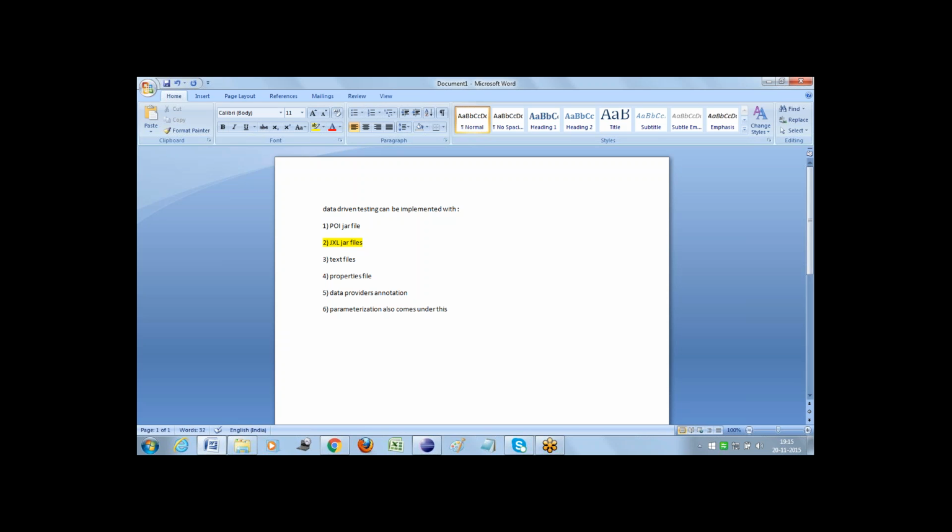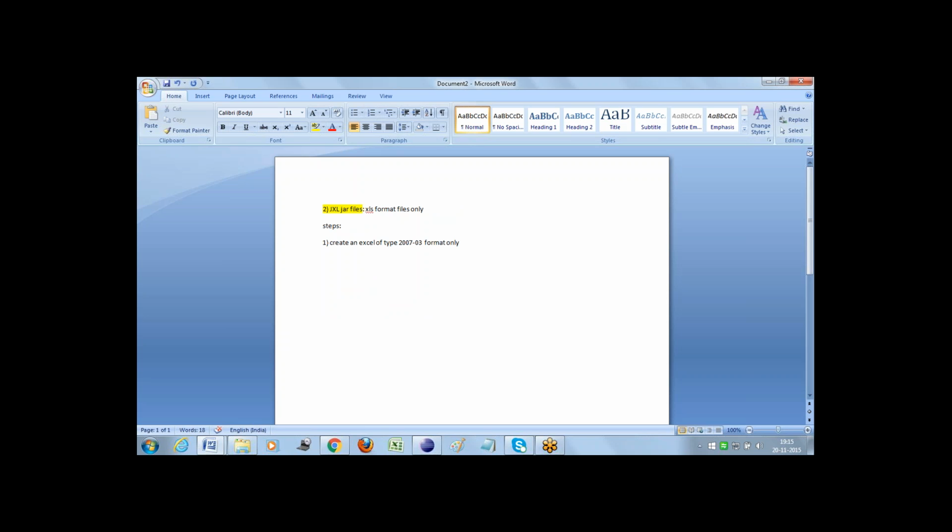What are the various steps to perform data driven testing using the JXL jar file? The first one is to create an Excel file of 2007/2003 format only. My JXL jar file will support XLS format files only.